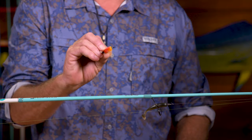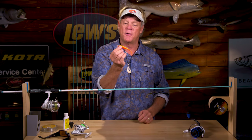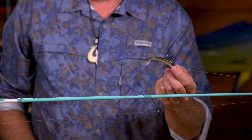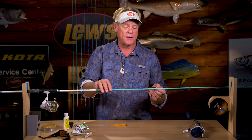All right, guys, I'm gonna show you what Mark and I were out there throwing today to catch all these fish. I absolutely love throwing this fluke tail cowl with a 16th ounce jig head in it because we were fishing water that was so shallow, and about halfway through the water column there was grass. So you don't want a really heavy jig head when you're jigging through that grass because it'll get down on the bottom and get caught up. So I was throwing the 16th ounce jig head, something I could work really, really slow. And Mark happened to be throwing the Arkansas shad. And this is the Arkansas glow shad. It's the 3-inch cowl. And it looks so much like a mullet, and it just resembles all the fish that were out there that were bait fish that the fish were targeting.